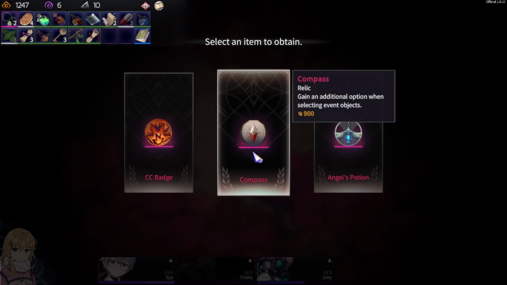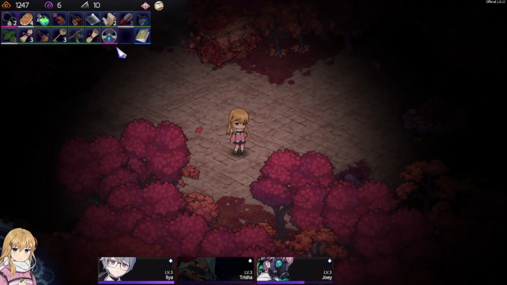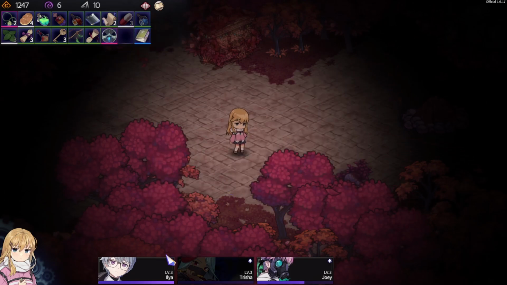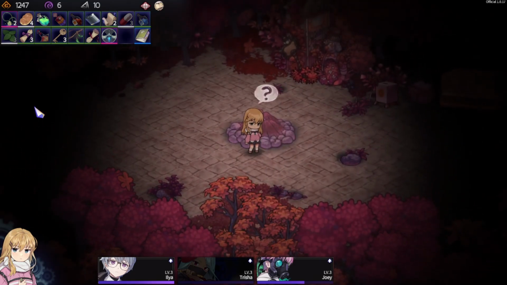Additional options for events sounds nice. Remove all debuff after 13 draws. That sounds actually even better, because right now we are circling through our deck so quickly, simply because we have so many discard features around here, right? I guess this is probably for the best right now.